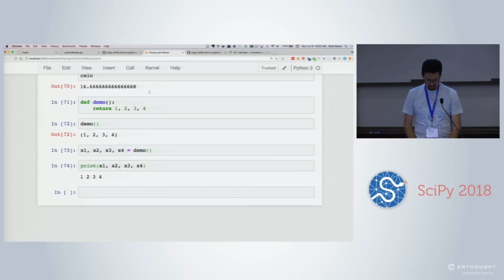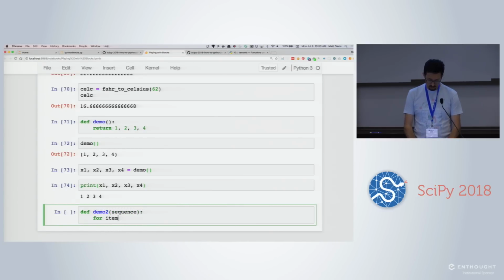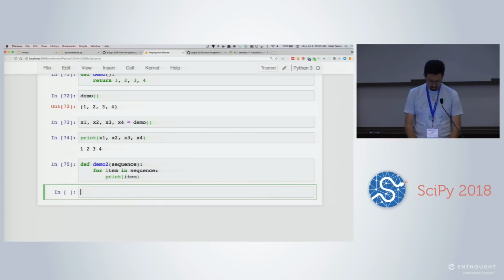Yeah. So could you have a tuple as an input then, like use a for statement inside your function, for i in? Your inputs can be anything. This is the first time you're seeing the print function.